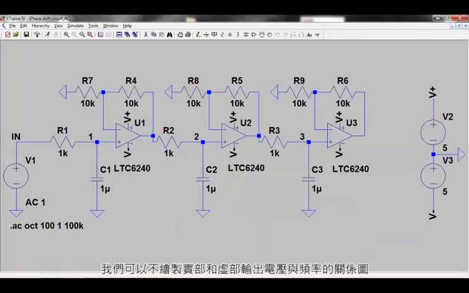Instead of plotting real and imaginary output voltages against frequency, we can plot them against each other to give a Nyquist plot. For a circuit to oscillate at a given frequency, we need gain in the loop at that frequency, as well as a phase shift of 180 degrees. A Nyquist plot gives a quick way of viewing the stability of the system by showing how the gain and phase shift of the system changes with frequency.